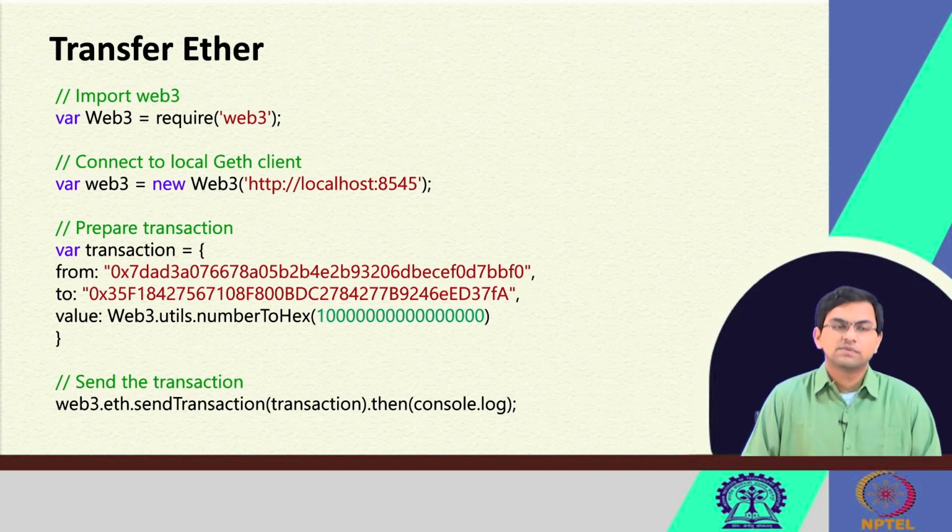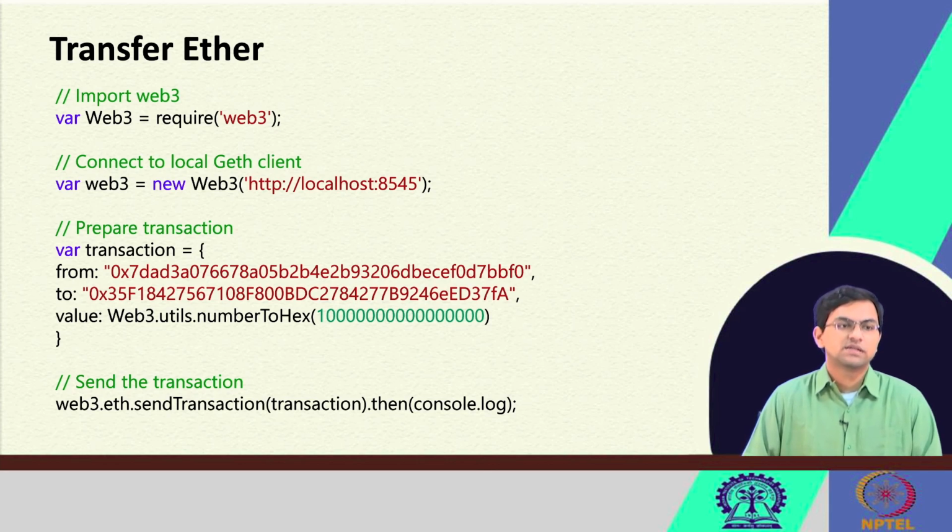So, the from will be the address of the account where the transaction is being executed, the account from where the ethers will be deducted that we want to send, and then this to address is the account where the ethers will be sent to, and finally, this value is the value that we want to send. Now, you need to set this value parameter in hexadecimal. Okay. We had to convert the value and put the hexadecimal manually with the post request method, but here with Web3.js it will provide you some utilities also.